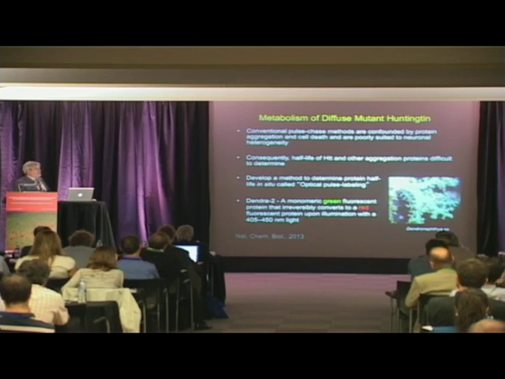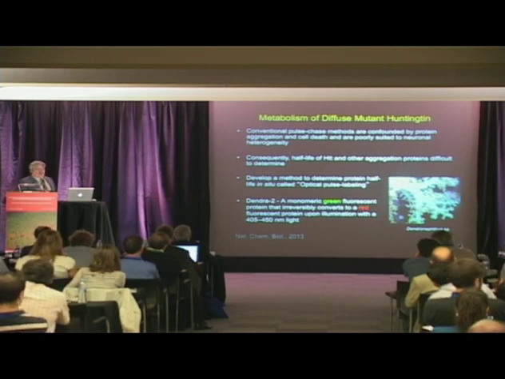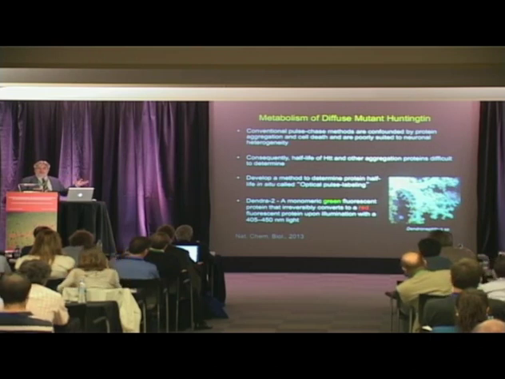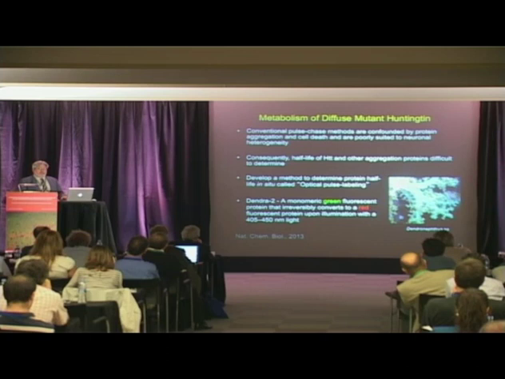So the approach we took was to try to see if we could develop an imaging way to do this. So we created a method we call optical pulse labeling. It turns out that there are a number of fluorescent proteins now that have a really interesting biophysical property that makes them photoswitchable. In this case, it's a protein from a coral species called Dendra2, and it starts out as a green fluorescent protein, but if you pulse blue light on that green protein, it will irreversibly change to red. And so we can use that as basically an optical label that we can then watch as it gets cleared from the cell.